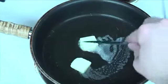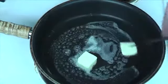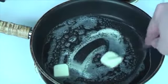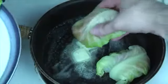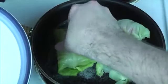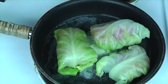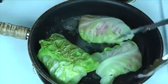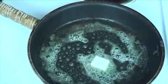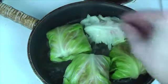Now we're going to brown them in a skillet. Set your stovetop to medium heat. We're going to add some butter and get it nice and hot — I would usually use oil, but I like the flavor of butter for this, though feel free to use olive oil if you want. Then, three or four at a time, we're going to place our rolls on the skillet and get them nice and brown on one side. Then we'll flip them and do the same to the other side. Take them out, add a little bit more butter or oil, and repeat until you have them all done. This will add a nice crispy texture to your rolls and give them a nice flavor too.